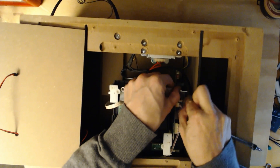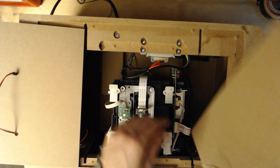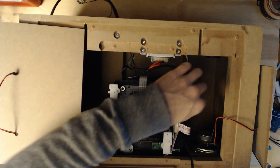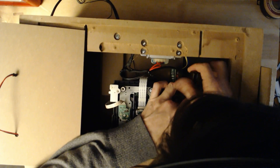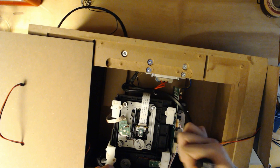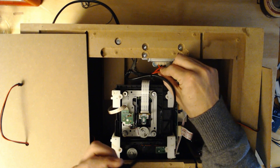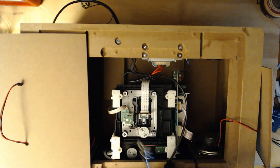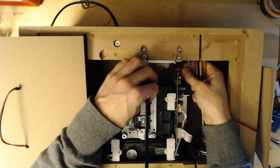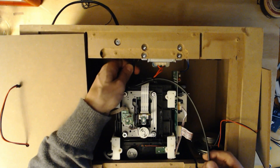I'm going to remove everything first just so I can get a better look at it, and I'm going to disconnect the cables — these side things come out. Ultimately I'm just going to disconnect everything and take everything out of the box. I'm really just trying to see what I have to work with, so I am slowly and surely taking out every single screw. I found the power switch — that's what the things were going to. The power goes to the on-off switch, which then goes to the power supply, and the power supply outputs right to the board with adjusted voltage.